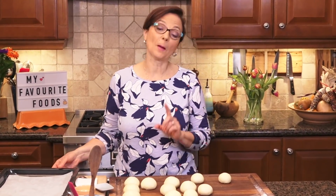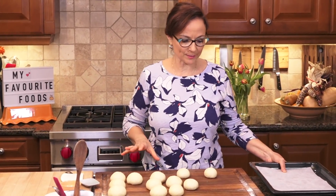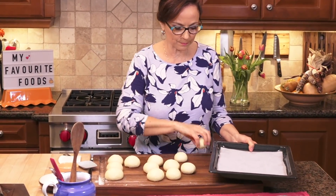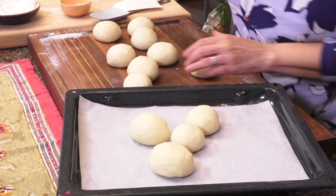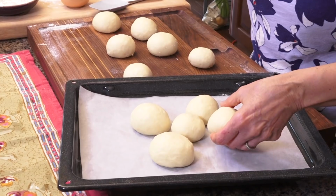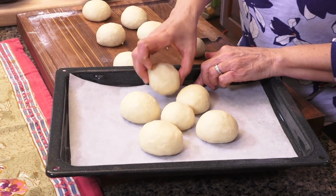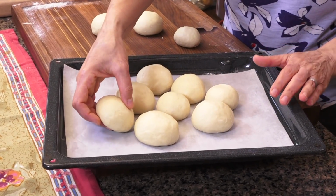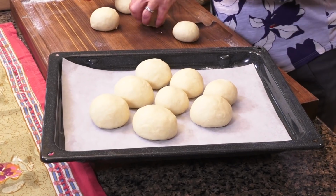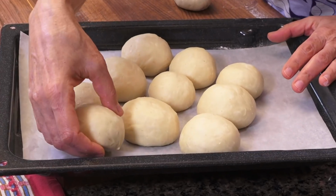We got 12 almost evenly sized, perfect buns. They're all super round, but they're slightly different size. I want to arrange these kind of in a honeycomb pattern, because then they're going to turn into little hexagons as opposed to being perfectly round or kind of square. So I thought this would be super cute. So why don't we do that? So I want them to be close together, but allowing a little bit of space for them to expand.